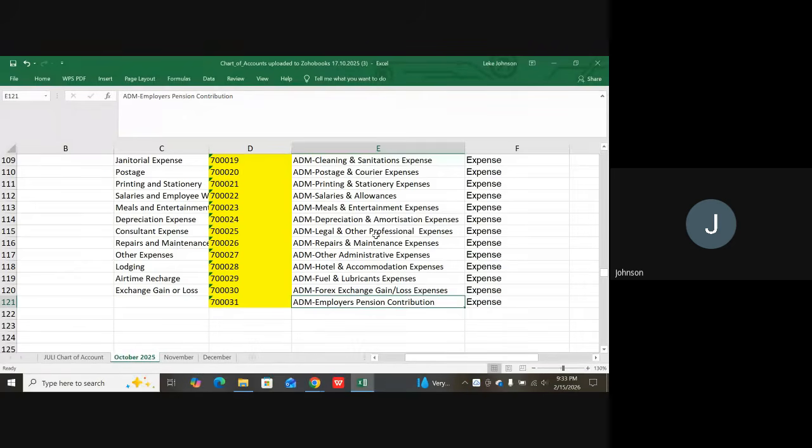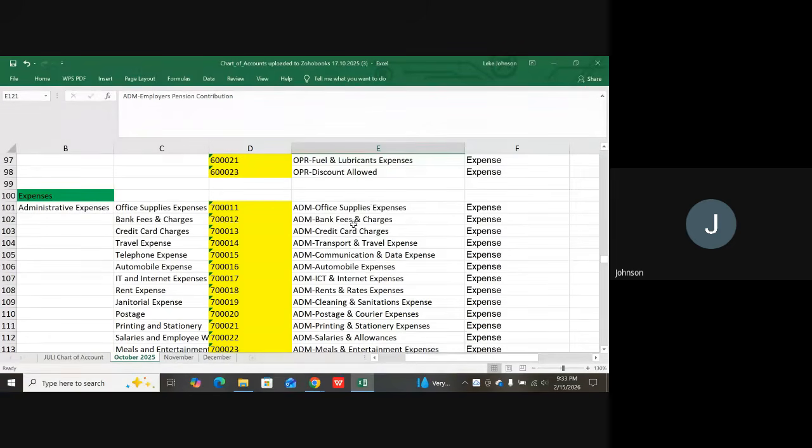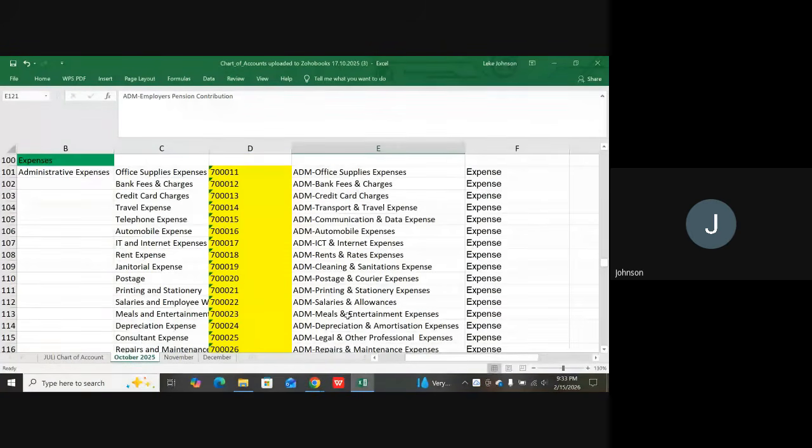We're also going to pick admin salaries and allowances. Then what else? All right, I think those two are actually very important to us. Rent and rates, cleaning and stationery, printing and salaries. Okay, let's start from here. So let's now capture our salaries and allowances.